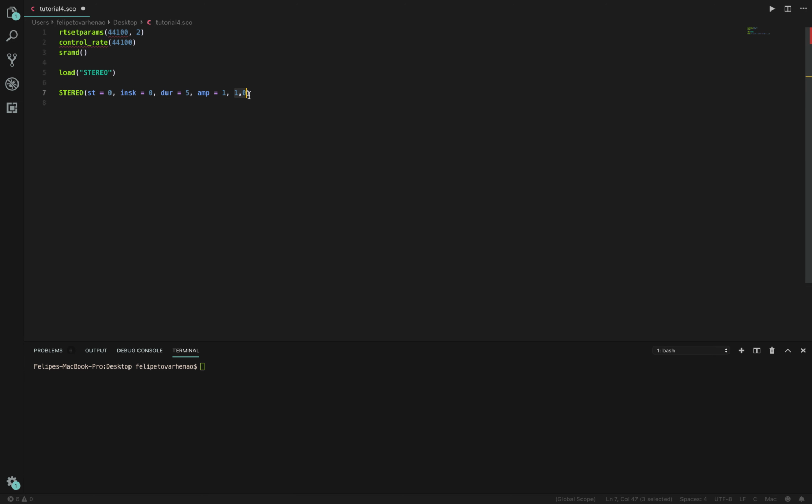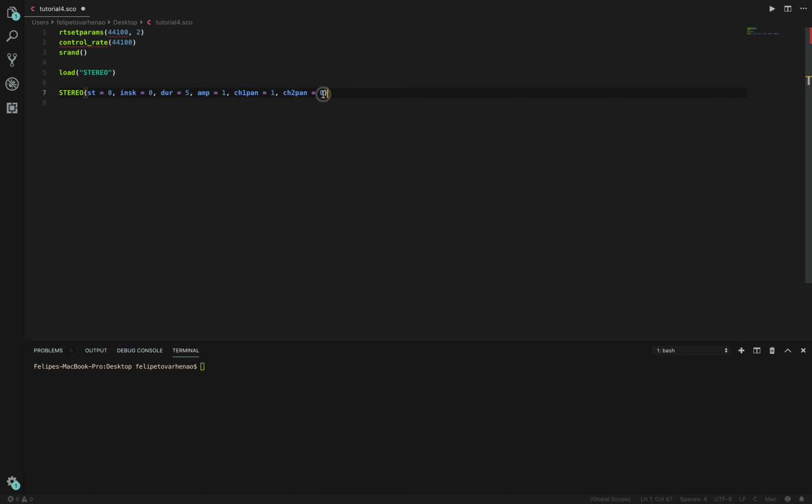Now the last two arguments are the panning values for each channel. So we have, let's say, ch1 pan equals 1 and ch2 pan equals 0. And remember, in RTcmix things are a little backwards, so this left channel would be 1, because 1 is left and 0 is right, and 0.5 is the middle. Essentially the position of each panning value determines which channel is being affected.